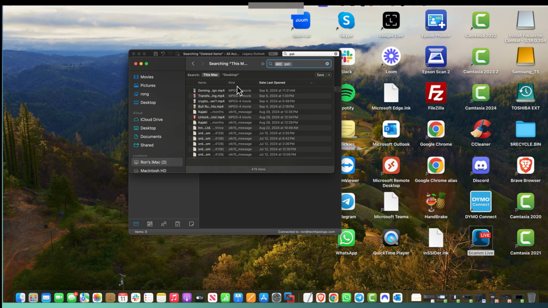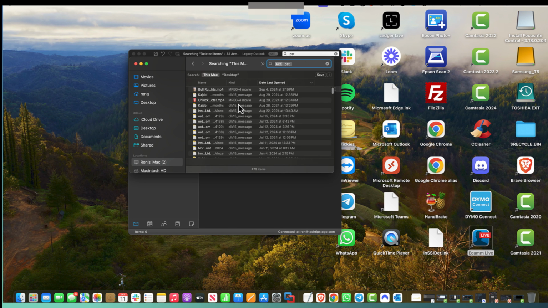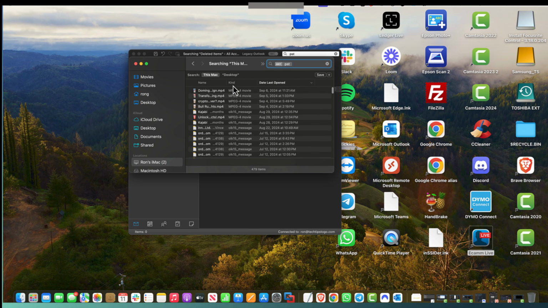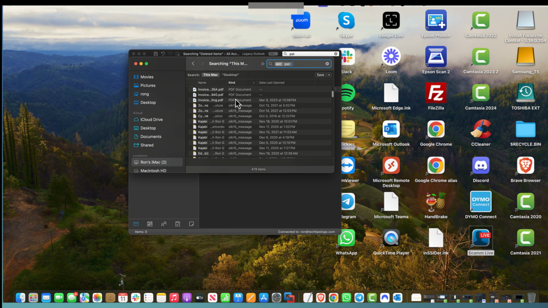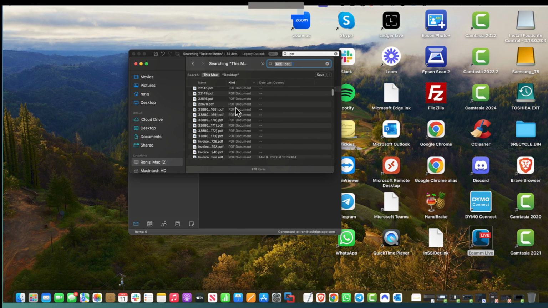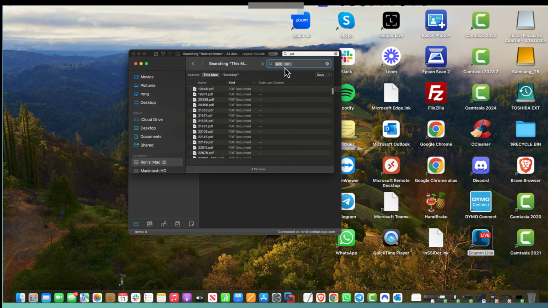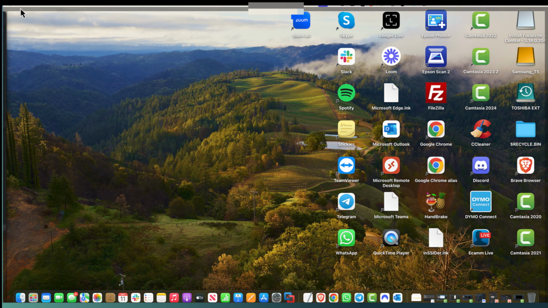And then what you can do is look for anything that relates to PST. What I like to do is just scroll here and put in kind. And then you look for anything that might say PST. And as you can see, I don't have any PST folders. And once you see this PST folder, if you don't want it, you can right click on it, delete, and then come over to your Apple Finder here and empty trash. You should go to Finder and click on empty trash. But right now you can see that my trash is empty.